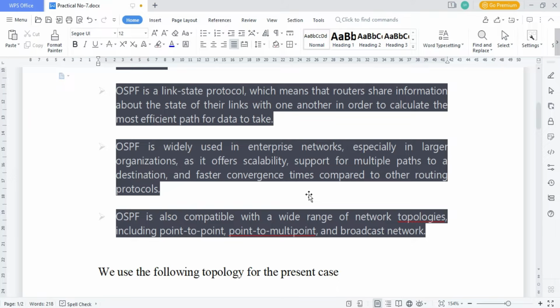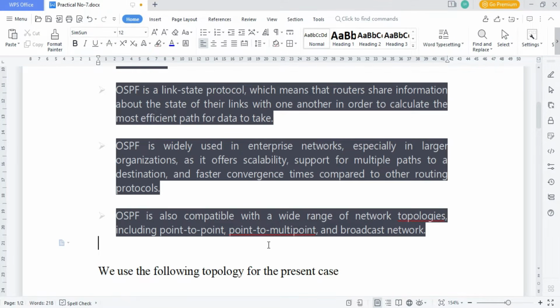It is generally used in larger organizations, generally in enterprises, because it offers scalability. It also offers multiple paths to a destination, and it offers faster convergence time as compared to other routing protocols. OSPF is also compatible with many topologies like point-to-point, point-to-multipoint, and broadcast. So that's a little information about OSPF.